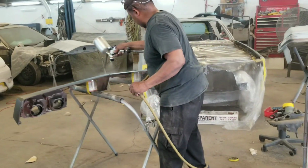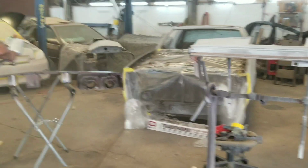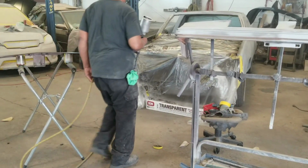All right, y'all. Y'all see what's going on. Got a little more I'm gonna get done today. Front clip, that core support, and get all that stuff painted, color match to the car. So when all that stuff get done, I'll cut you back on.